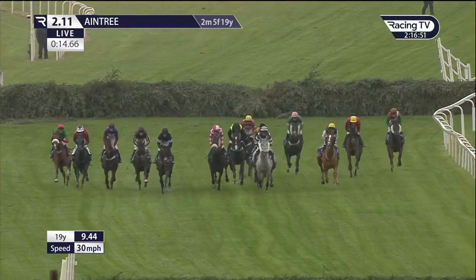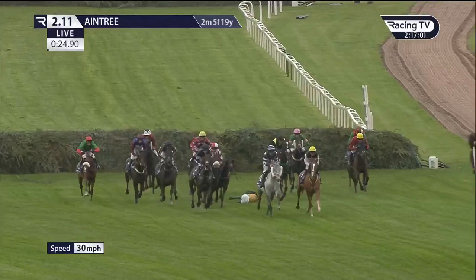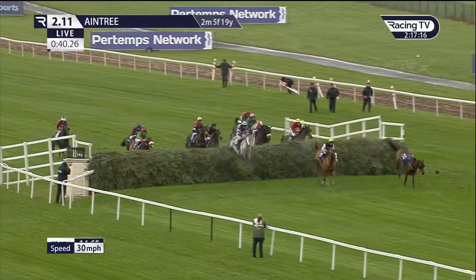Spirit of the Games off to the extreme right with the cheek pieces is just about the back marker. Number two coming up. Percussion, about five from the left, is in a prominent position and the Golden Rebel is out of the race. Brian Carver up on his feet as the Golden Rebel gallops away, and he's in fact just in front at the moment of One True King, who is the leader, just as they jump the chair. Number three up and over.